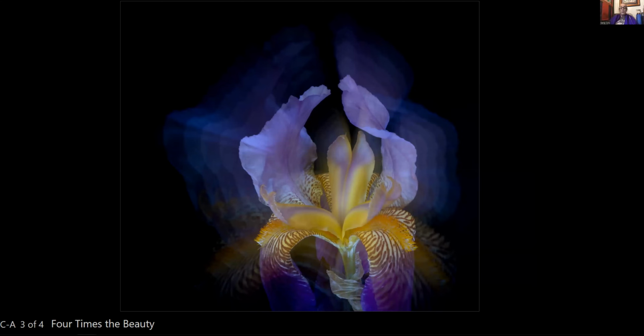Four times the beauty. Okay, so here you've got reality that's augmented very slightly, but I love the image of the iris. I love it in the dark setting there, and then I love those gradations that come out from that. And of course, I see four different layers of gradations, which is four times the beauty. And so it's just a fun image. First, pictorially, I think it's great.